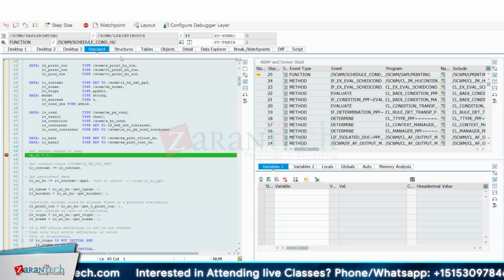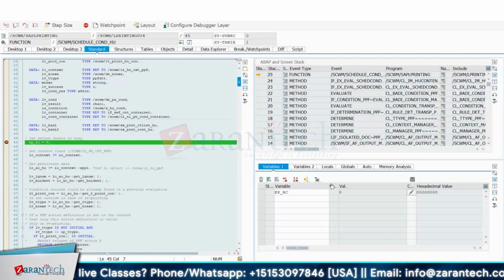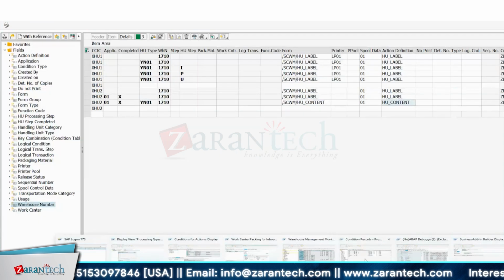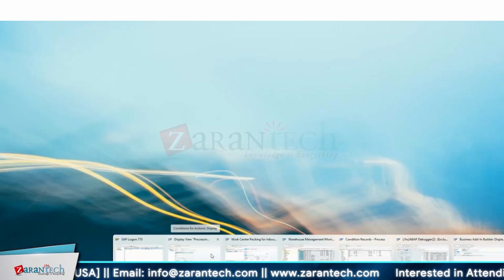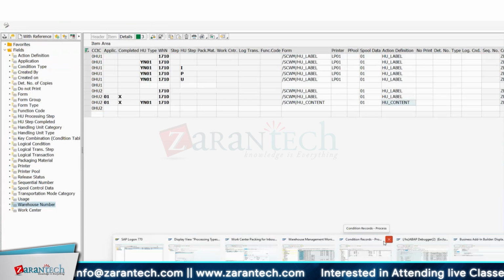It is triggering the schedule condition HU. So it is going to evaluate whether your schedule condition should be scheduled for execution or not. Let me check the PPRC status. So first they are setting it to 0. And let me check what all values are possible and what these values mean. There are too many things already open. Let me try to close a few. This I can close. This I can leave open. This also I can close.